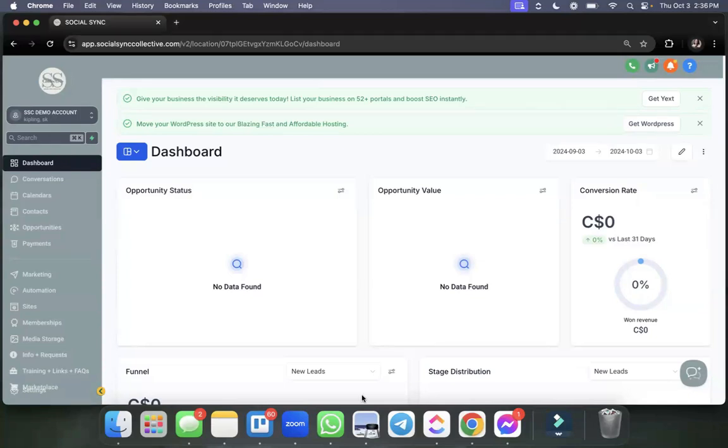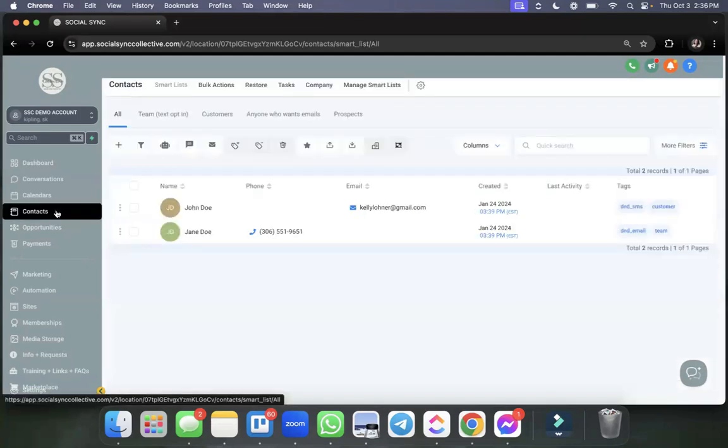Now, in this demo, I'm not going to show you every single part of our CRM because it is extremely robust, but I'm going to focus on what I believe are the most important parts for you. The first thing being the contacts section. This is a really important part when it comes to collecting data information on your contacts. This section can consist of prospects. It can consist of your current customers. It's essentially a one-stop place to compile information on anybody in your network or your sphere of people.